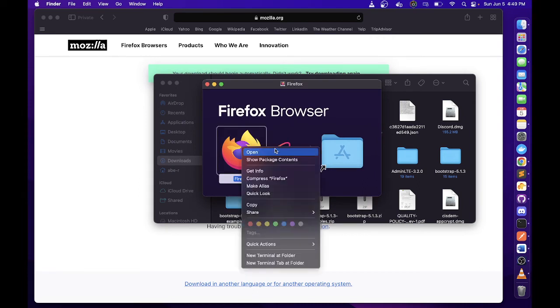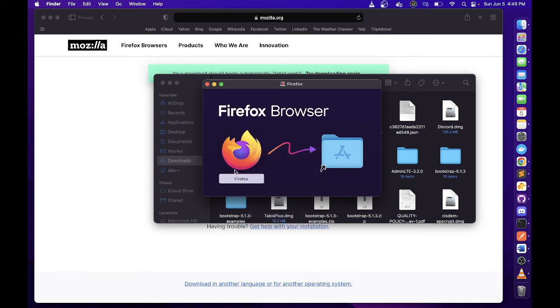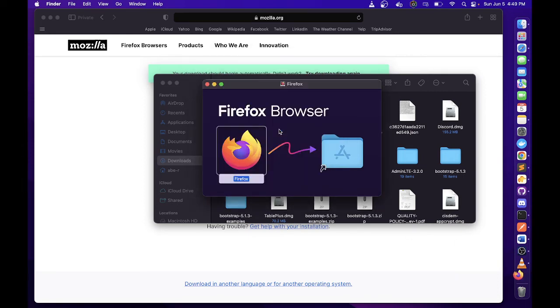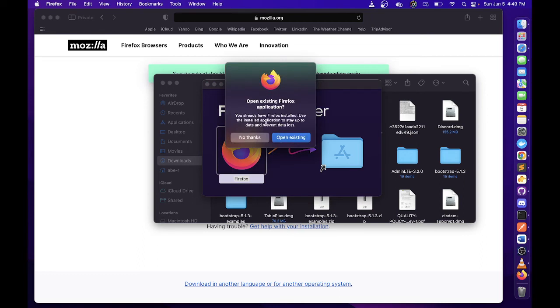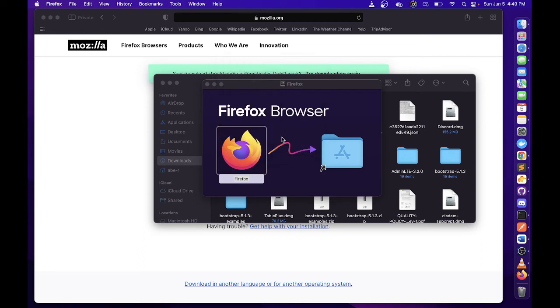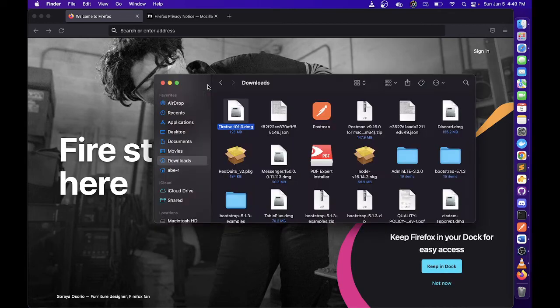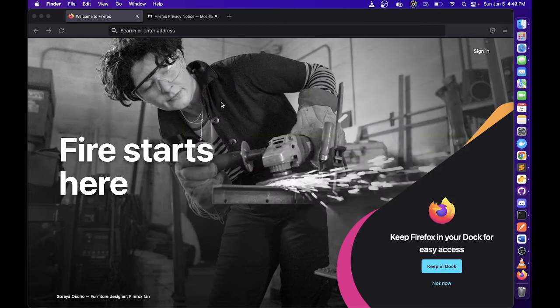Just click Firefox open, or you need to drag it like this one. Then with that, open existing, and there you have it. This is your Mozilla Firefox browser.